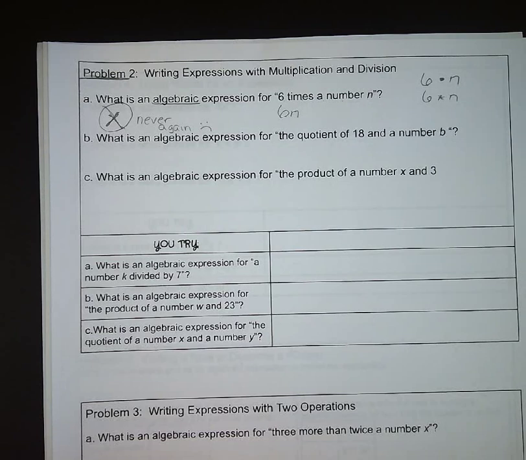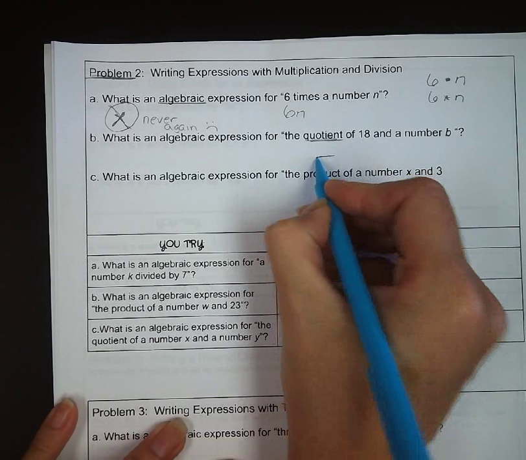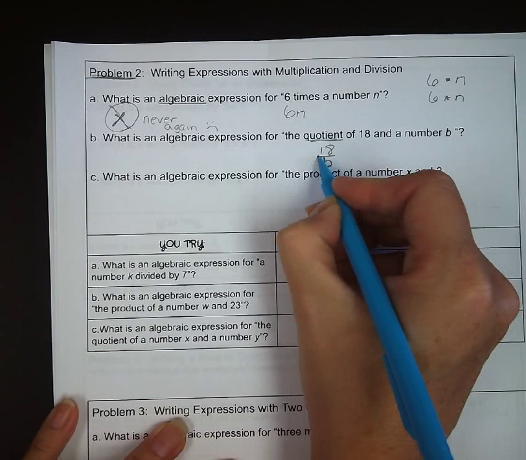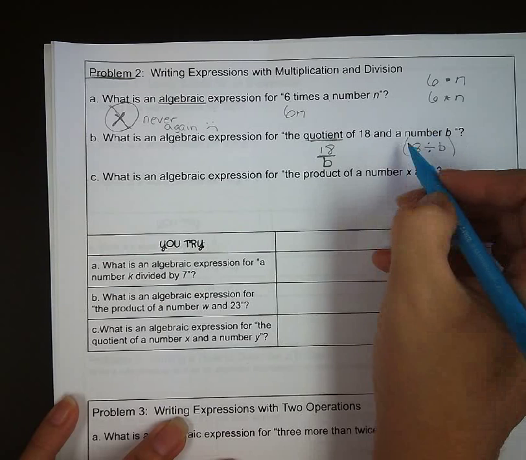So next up, what is an algebraic expression for the quotient of 18 and a number b? Quotient tells us we are doing division. The first thing we have is our numerator, the second we have is the denominator, so it's 18 over b. For all of you still stuck in the elementary grades, 18 divided by b, you're going to see it this way in algebra. Yep, we are going to use it as fractions. Fractions are our friends.